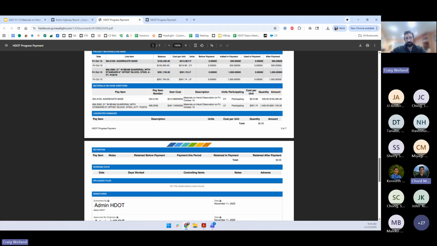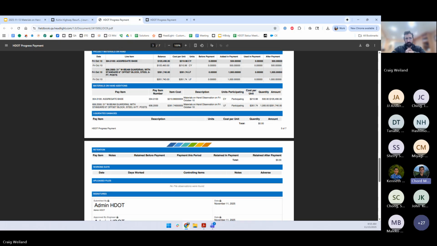Would that be an issue for everybody, including the contractor? Does anybody see that as an issue if all parties in the progress payment, once it's done, get a notification saying this has been approved? Because that would surely make the tracking less complicated.